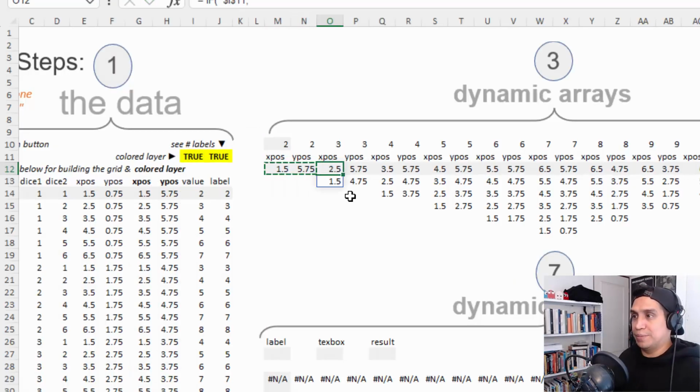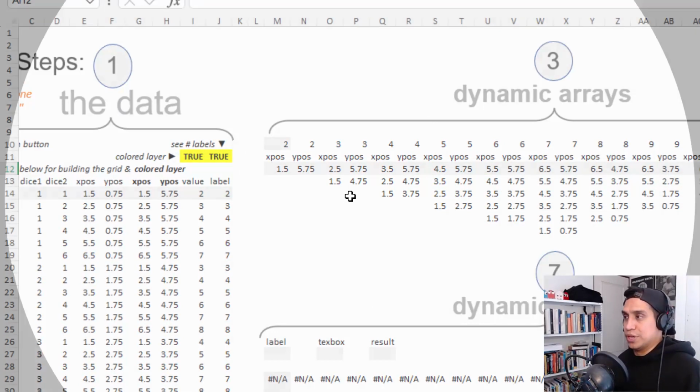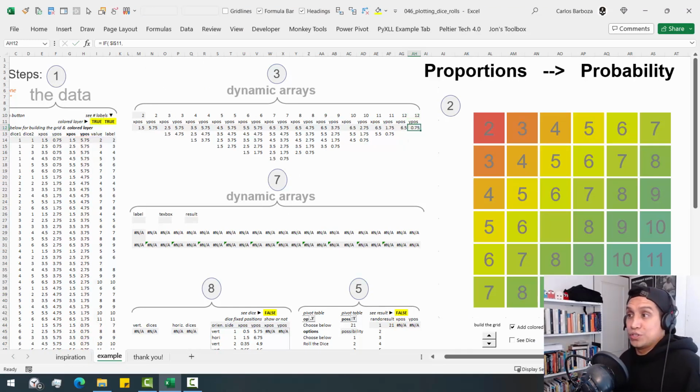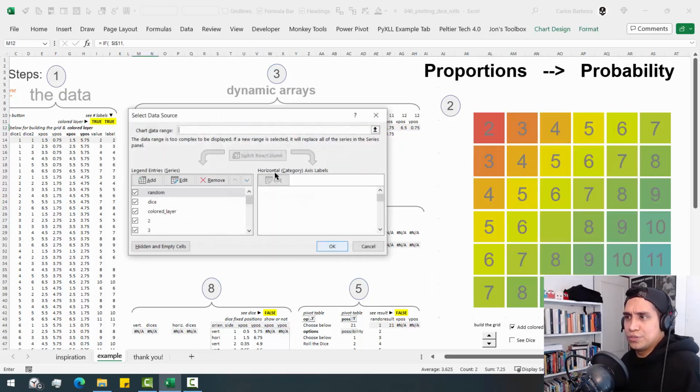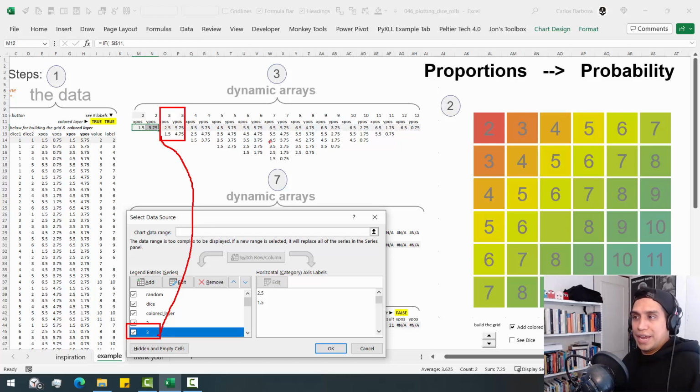You see the $ sign. So now what I'm going to do is grab these two and paste them here, and paste them again, and again. Because we're dealing with a spill range, you will see the blue marker right there signaling the spill range. We repeat that all the way up to the very first 12 right here. With that, we manually plot this and put it into each individual series, as you can see, number 2 for that, and number 3 is this one right here. We do that again and again, all the way up to 12.